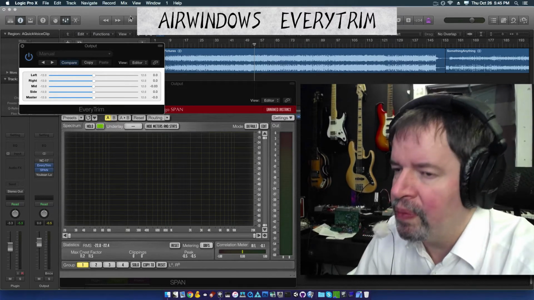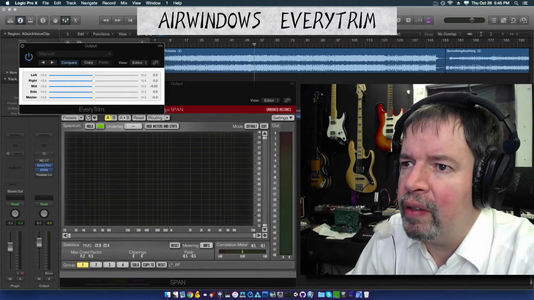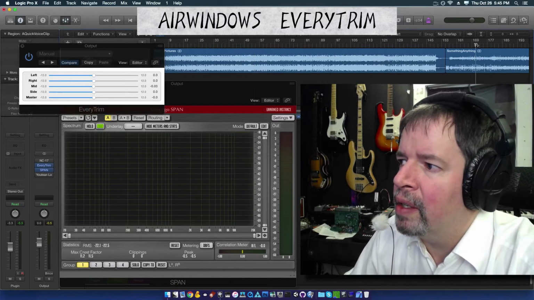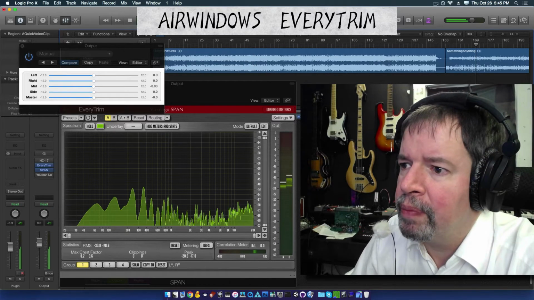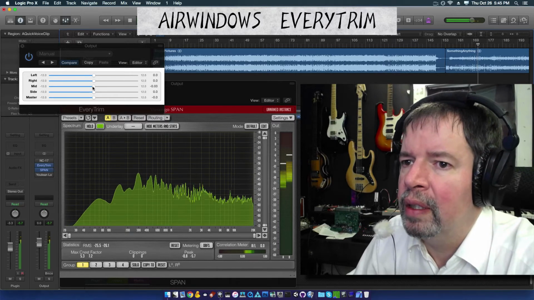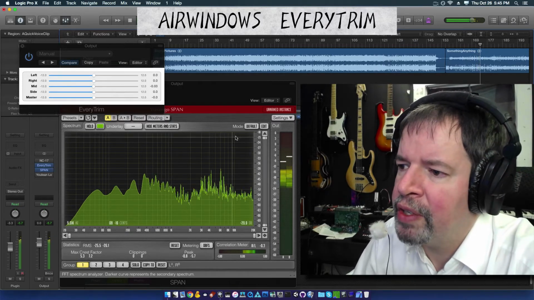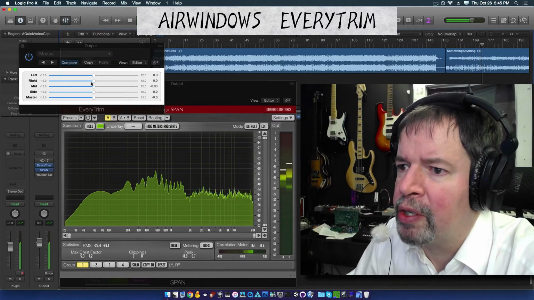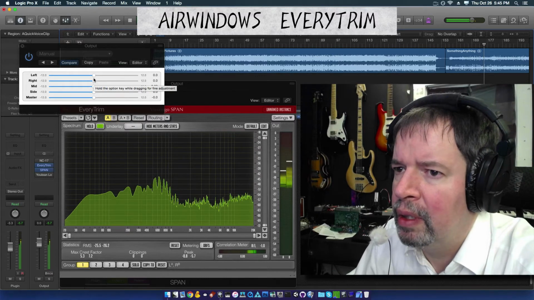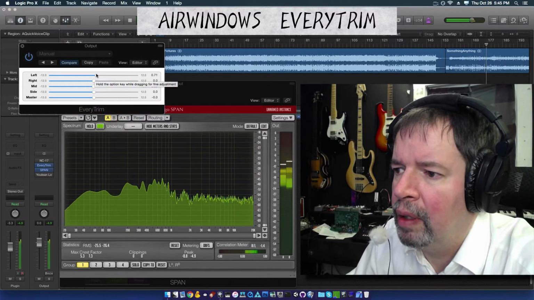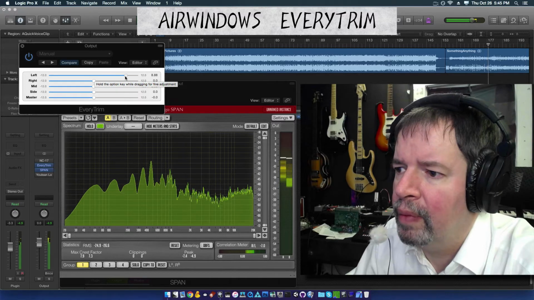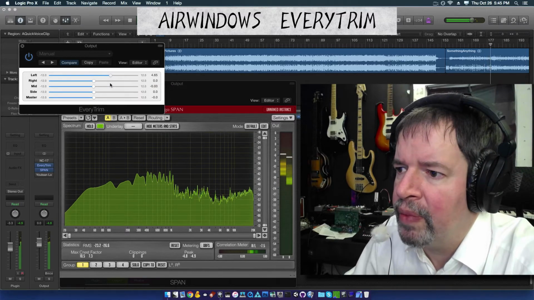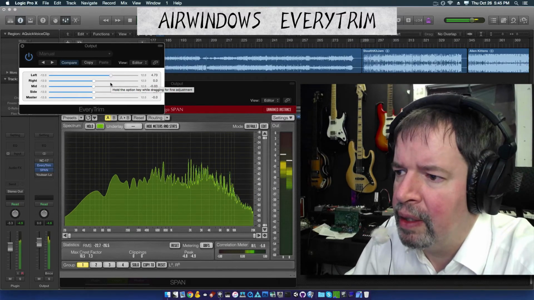This is for setting stuff that you might need to change. Like for instance, that seems to be a little strong on the side, so we'll fix that nicely there.